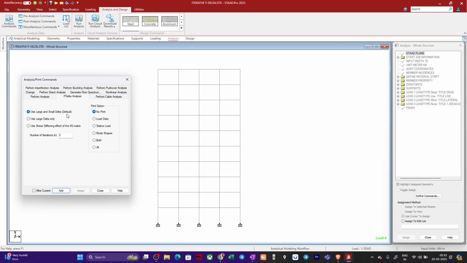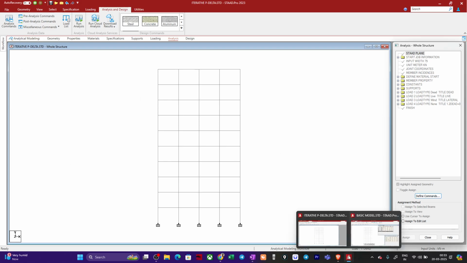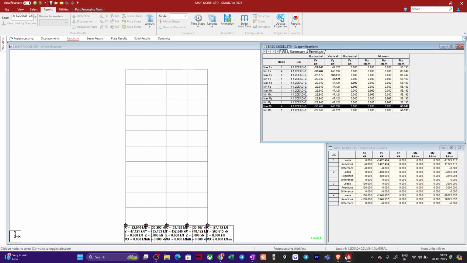Use large and small P delta, so both the global effect and the local effect will be considered, right? So you select this. For a normal structure, you can go to 20 to 30 iterations. At a certain point it will start converging, but you can go with this because ultimately the results will not change. Sorry, by mistake I pressed close.